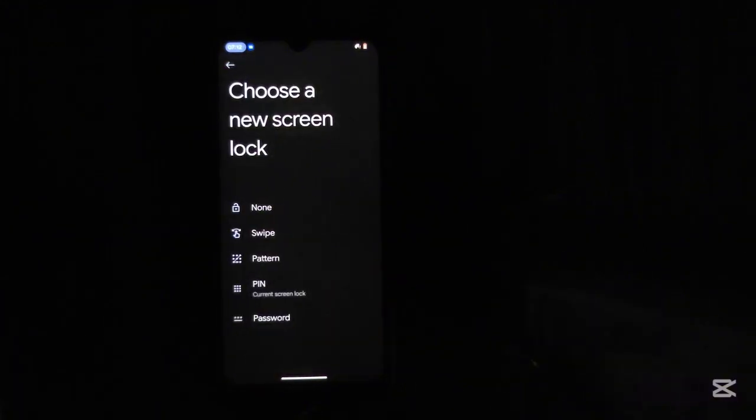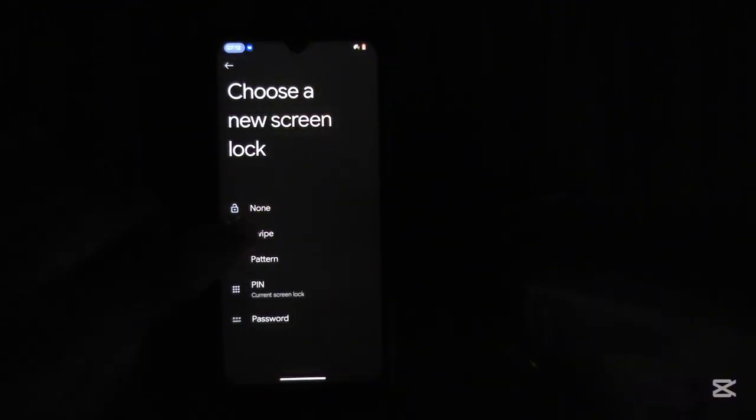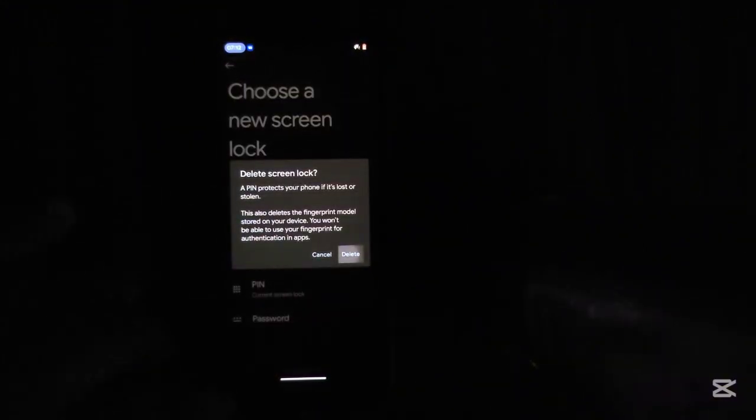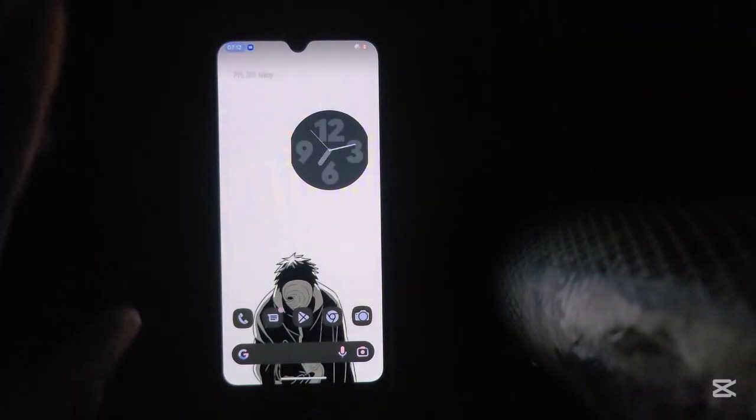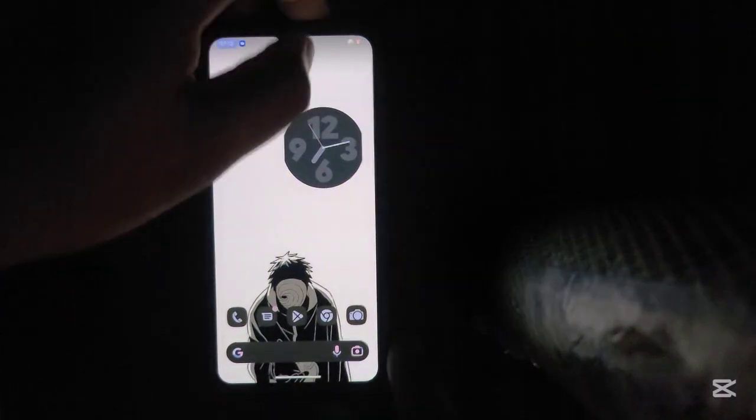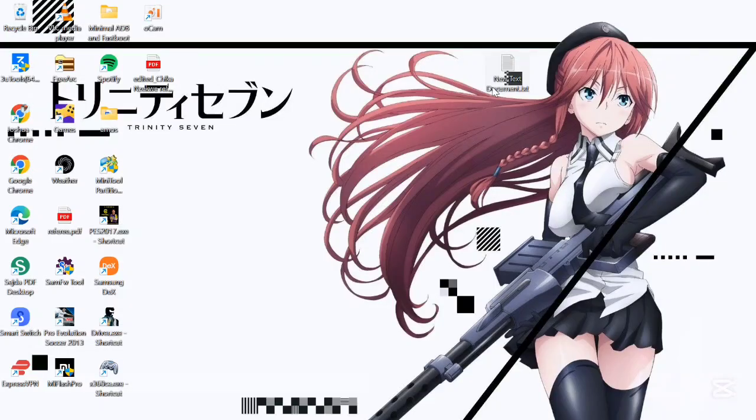Okay, so what I'm going to do first of all is boot into Fastboot mode. I'm going to move back to stock firmware before I then flash the OS that I want to use. Volume down button and power key, hold it down till you see the Android One logo and then let go of the power key. Now plug my phone in and let us move to the laptop.